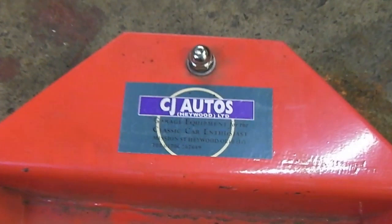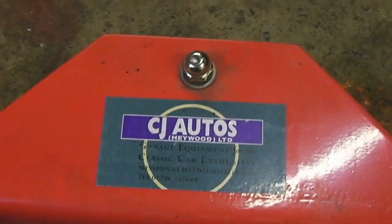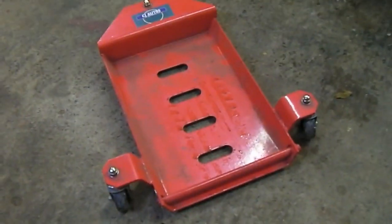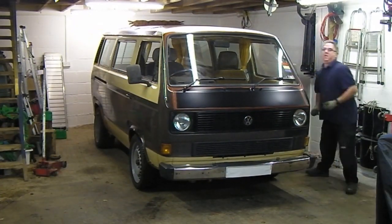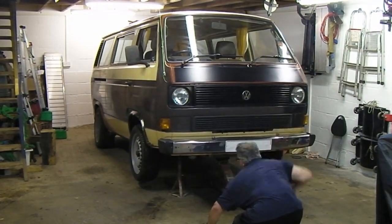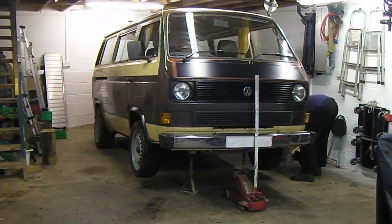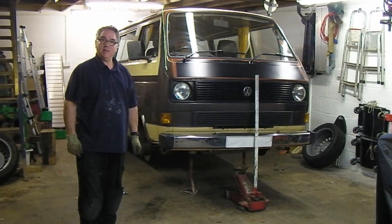So these are from, you can read that, CJ Autos. I bought these years ago, so I don't even know if they're currently available, but they seem to work alright. They take the weight of the bus and they allow me to get into the workshop and move stuff around. First thing we need to do, get up in the air, get the wheels off. There we are, all safe on axle stands.